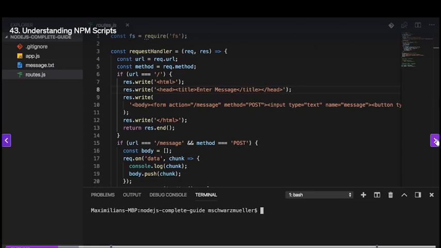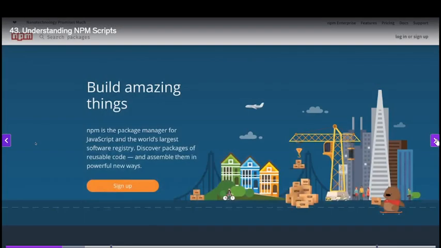And for that, we have to use a feature we didn't use thus far. We have to use NPM. NPM stands for Node Package Manager, and it is installed together with Node.js. So you don't need to do anything, you got this installed already. Now we will also use NPM to install some additional third-party packages to our project soon.